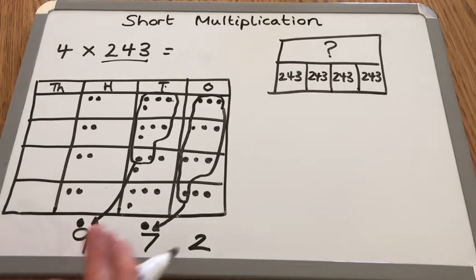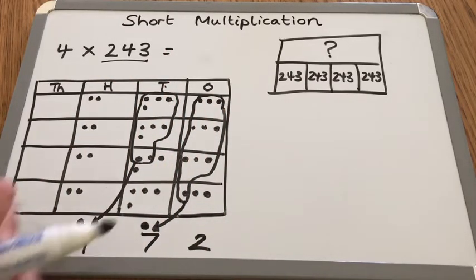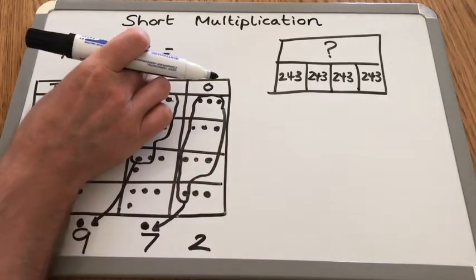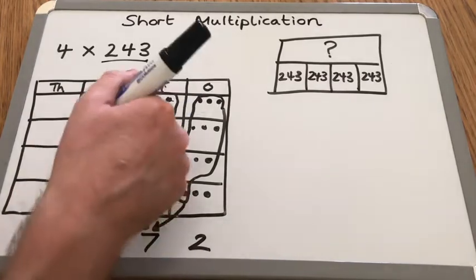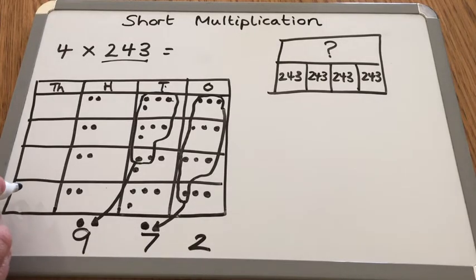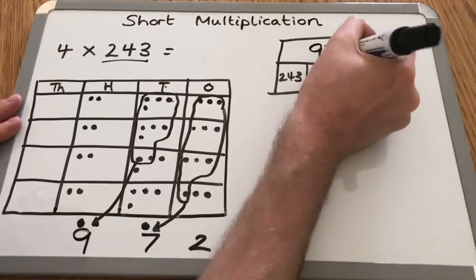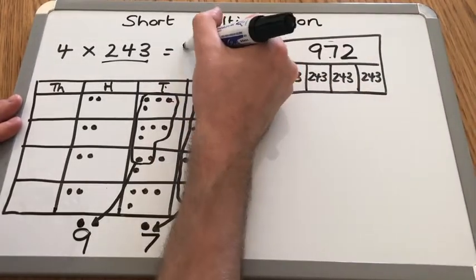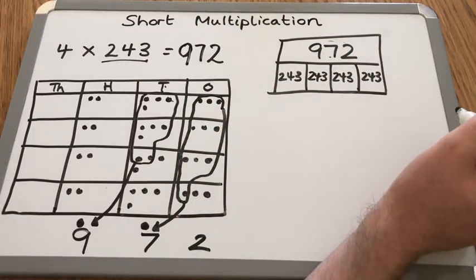And what we can see was there were 2 ways we had exchange. Our 3-digit number here, 243, has remained a 3-digit number when we multiplied it 4 times. Sometimes when you do this, you might end up exchanging into your thousands, but not this time. So we know the whole, we've solved it, it's 972. Let's always balance our number sentence. 972 is the equals, it's the whole. So now we understand it.